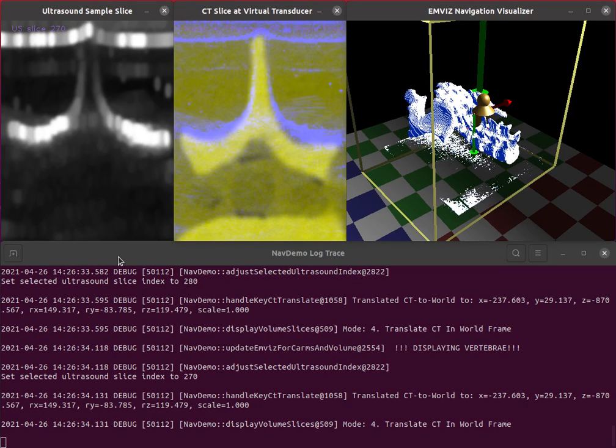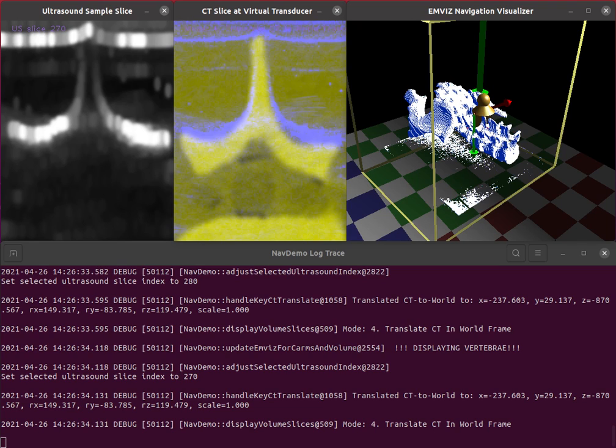Okay, in this little video I'm going to talk about the status and progress of my registration project. By registration we're talking about the relationship between the CT frame and the coordinate frame of a tracked ultrasound series, calling that the reference coordinate frame.